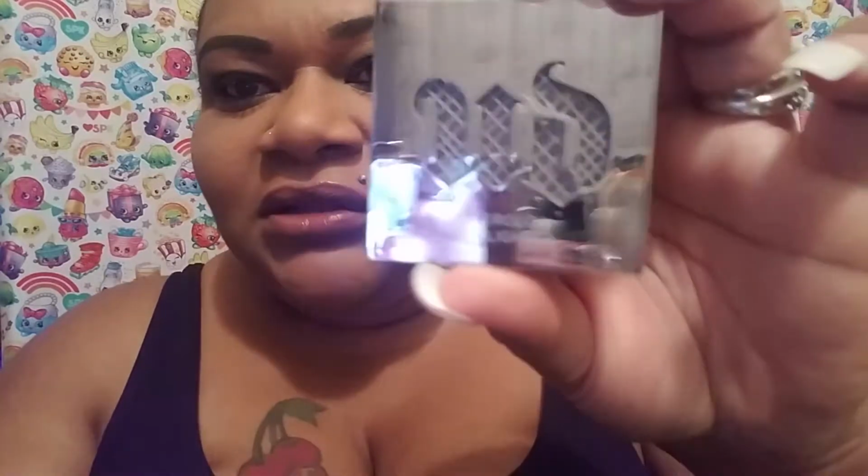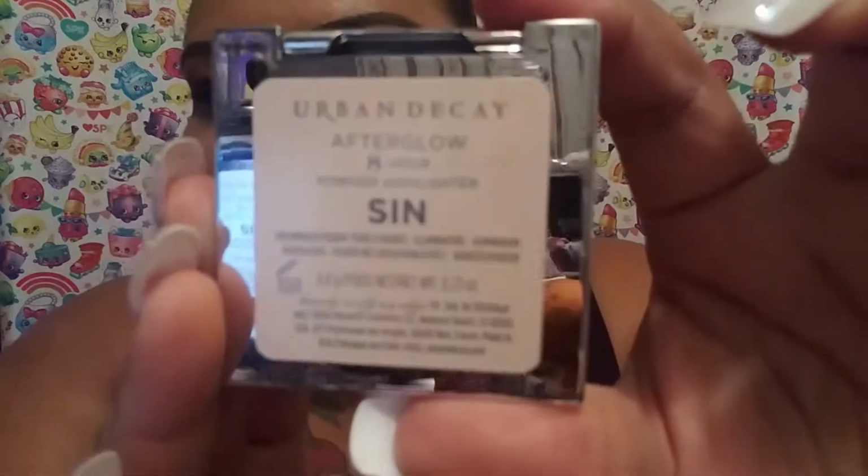And for my highlights, if you guys can see it popping, I use the Urban Decay Afterglow Highlighter. I got this for free. It's a full size, in the color Sin. I got it totally free for my birthday from UrbanDecay.com. I forgot how much it costs, but I got mine for free, full size. And the last thing I put on my lips is the Anastasia Beverly Hills Lip Gloss in Sepia. You can get this from Ulta for $16. And I love it. So, you guys, that's my final look.